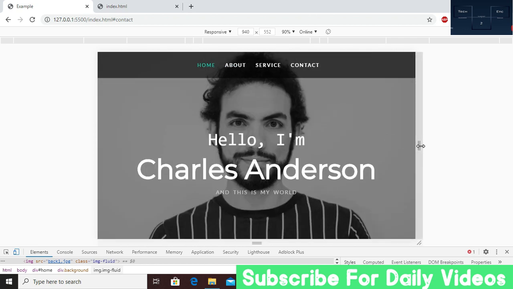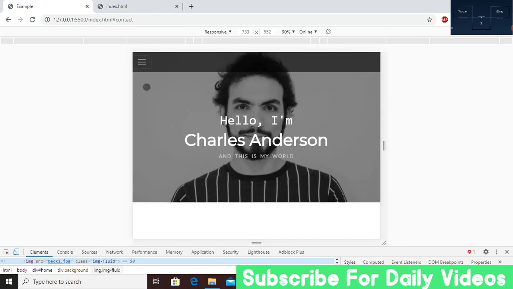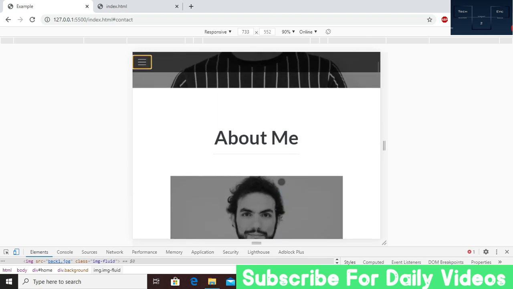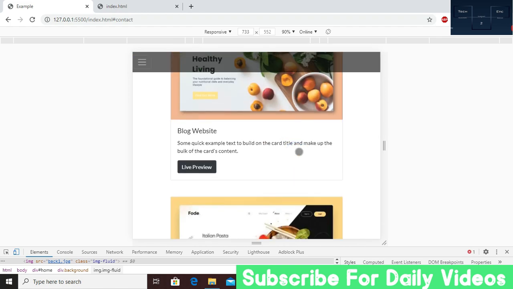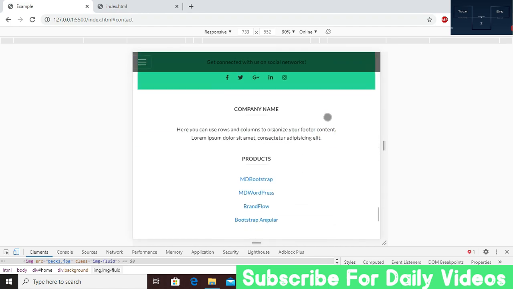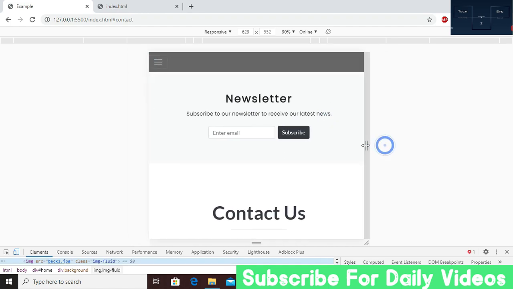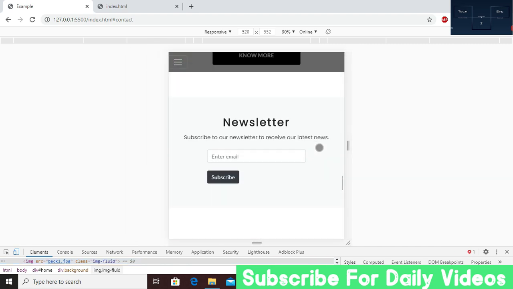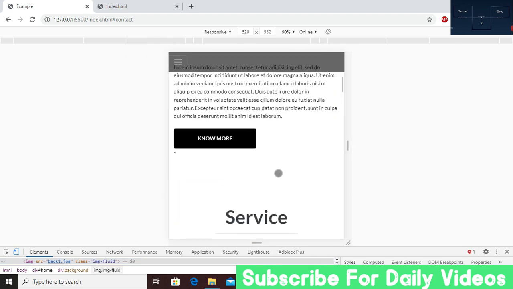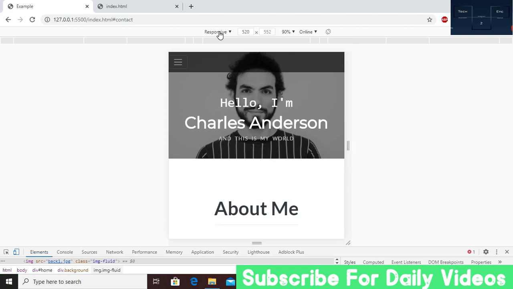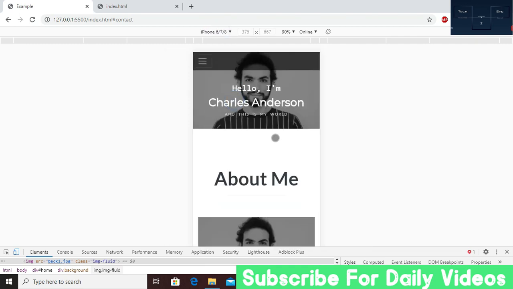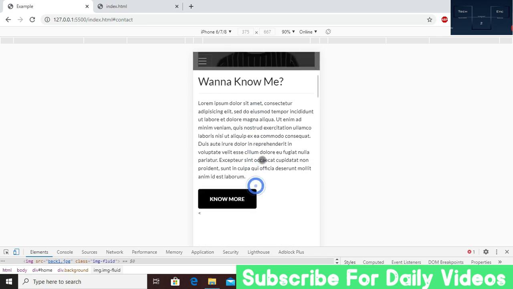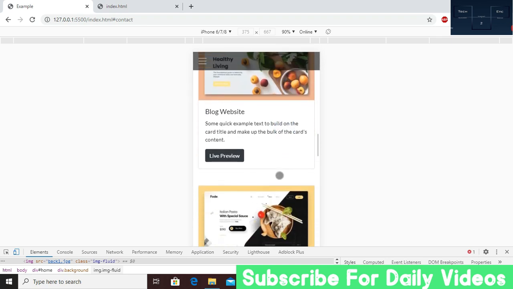Most of the website I will do with the help of Bootstrap, but I will use media queries here also. If you are on a mobile device, it looks perfect there also. So you can see that this website is completely responsive on every device.